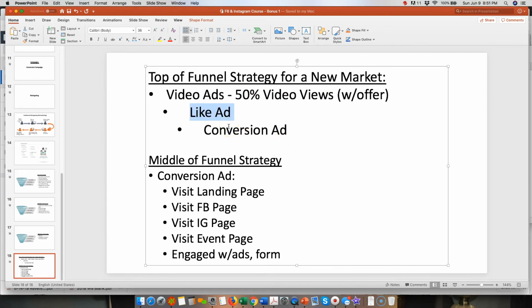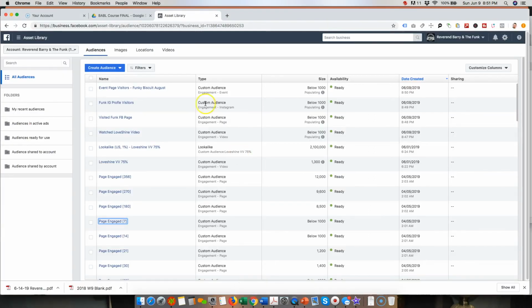And when I create the ad to send traffic to the ticketing page, I will show it to everybody who's watched over 50% and anybody who's liked our page. And then I'll also show it to everybody who fits this profile. I'll do it all within a 20 square mile radius of the Boca Raton, or actually of the venue. I can pull the venue's address up and do a 20 square mile radius around the venue.